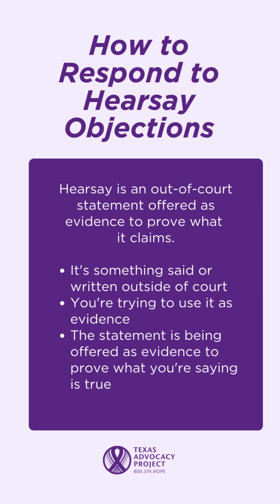If the other side objects to your evidence as hearsay, you may respond 2 different ways. 1, argue that it's not hearsay because it's something the opposing party said. Or 2, argue that it falls under an exception such as present sense impressions or statements describing events as they happened, excited utterances or statements made while under stress from an event, business or public records, and statements made against someone's own interests. The judge will then decide whether to allow your evidence.